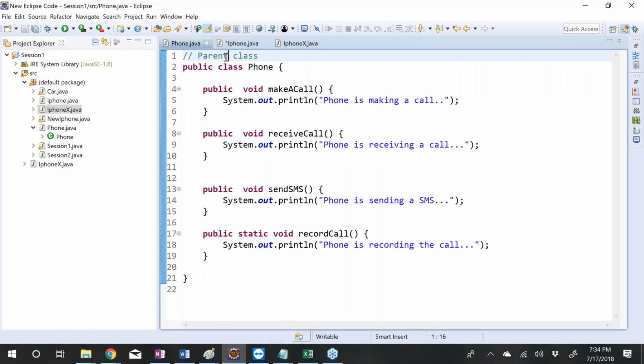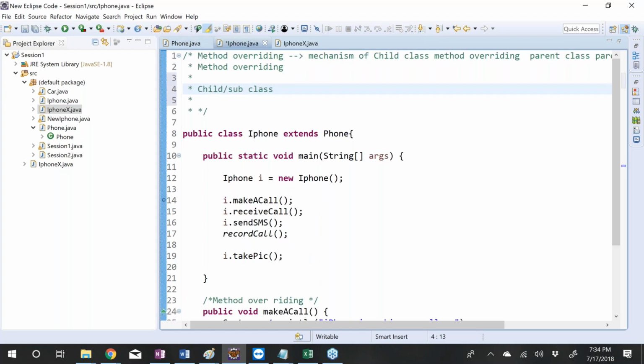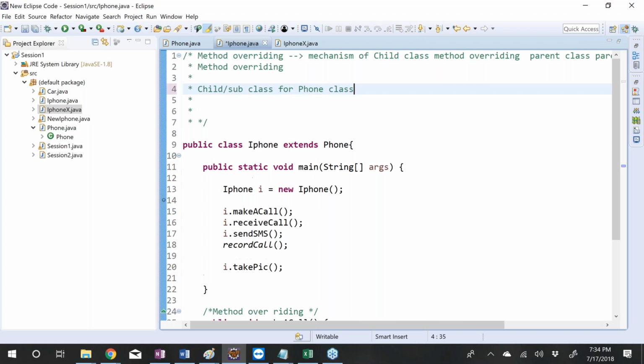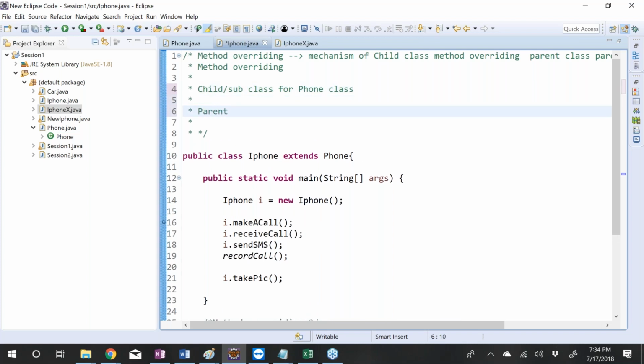So phone is parent or superclass, right? iPhone is child or subclass for the phone class, but it's a parent class for iPhone X. But this cannot be superclass.